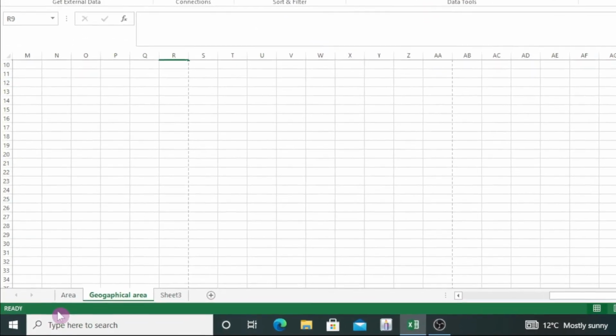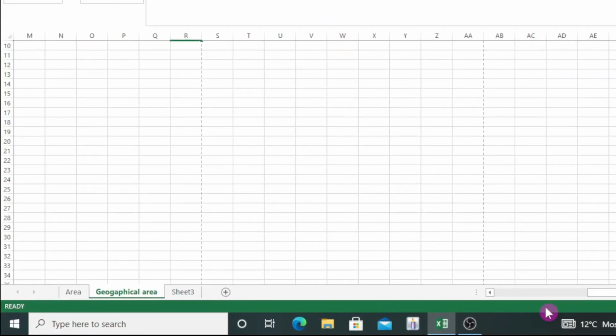Similarly, at the bottom of the screen here, this green area here is the status bar. It displays summary information and other related things. It displays the summary information of a range of cells selected.